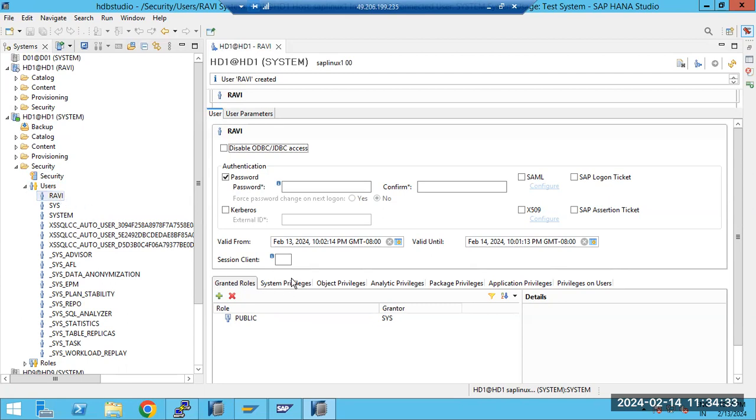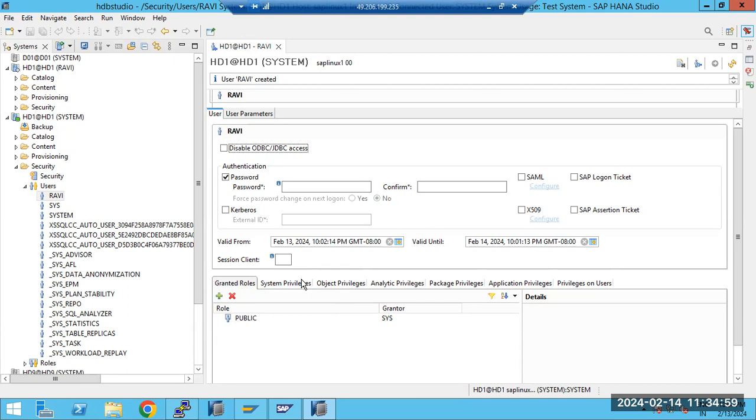So here we have the authorization concept. Depending upon the authorization provided to the user, he can perform the database operations with respect to database objects. This authorization is called privileges. There is one more name for authorization: privileges.